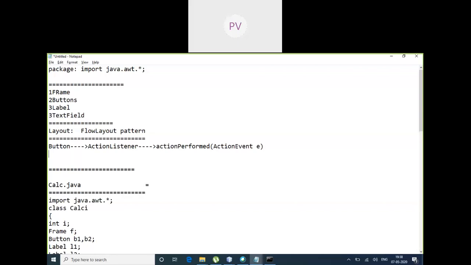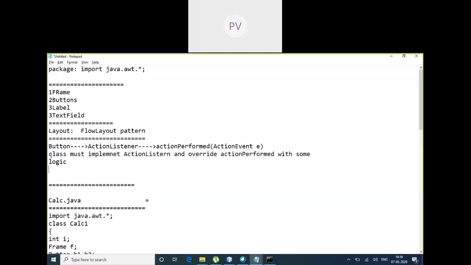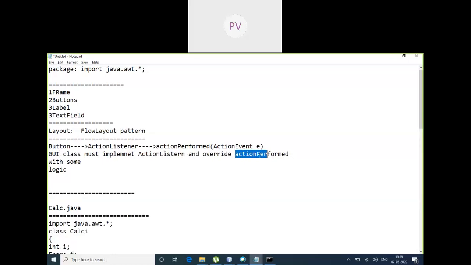That means we need to override it. Your class must implement ActionListener and override which method? actionPerformed, with some logic inside.